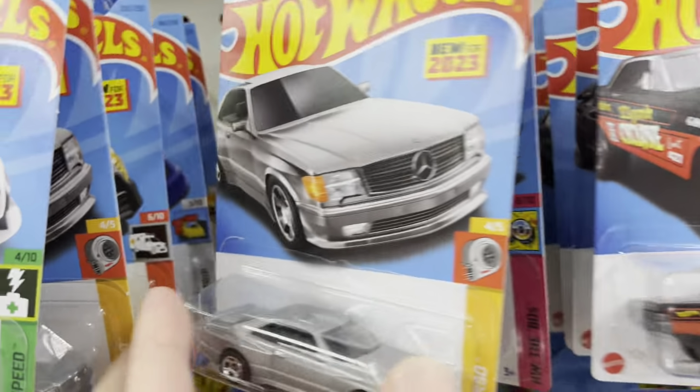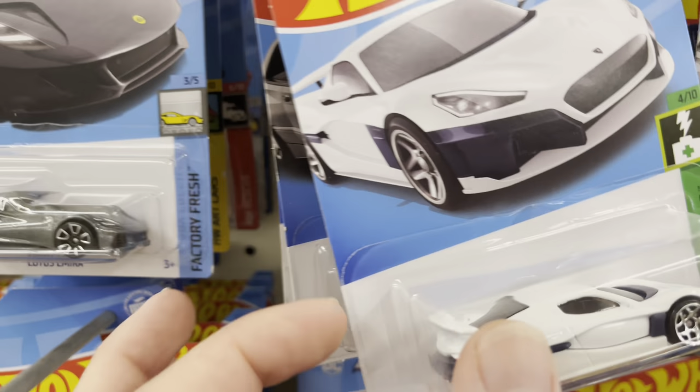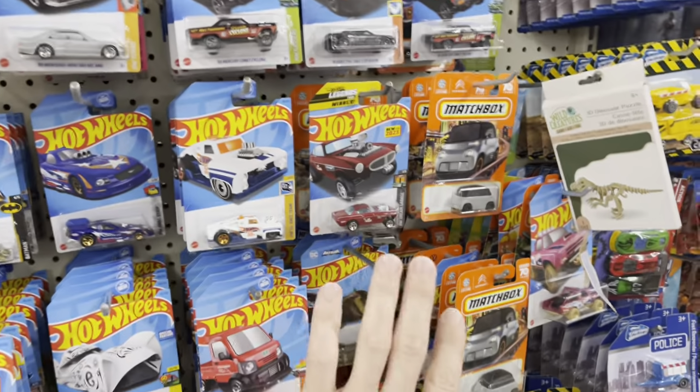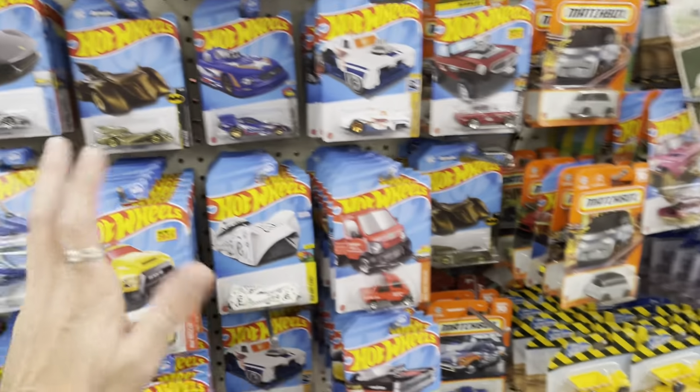We did get a couple mainlines when we cracked that fresh M case. Just in case, yeah, there were two in there, of course. Two Mighty Ks, of course. All right, now we got to check the front of the pegs, because sometimes I just skip right past the front of the pegs, even at the last place. It was staring me in the face, bro. All you see is the pink and the white wheels. The fact that it was just front and center right on those pegs, dude, that is unbelievable. Shout out to the grocery store for another international card Super Treasure Hunt. That's right, I didn't even mention that, but that Datsun is an international card variant Super.